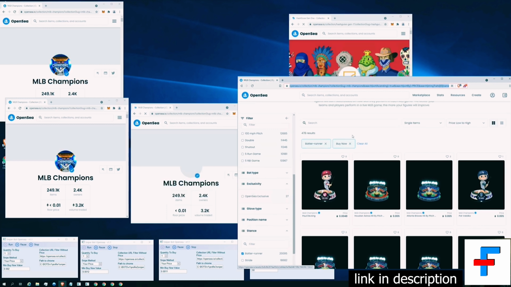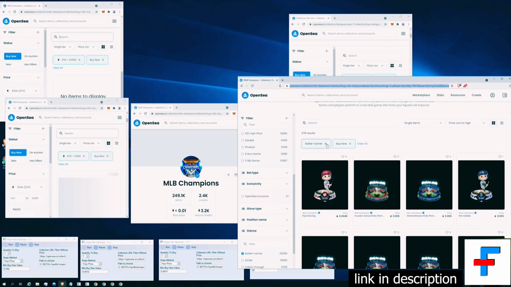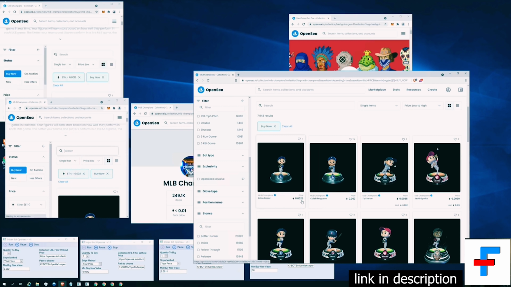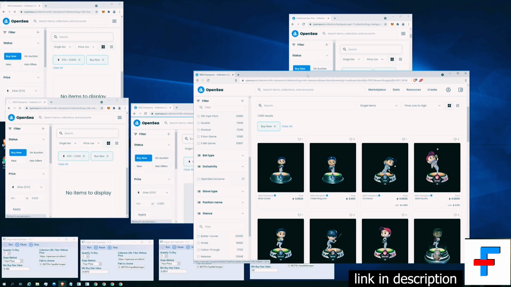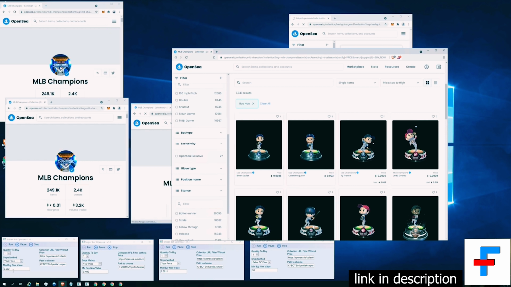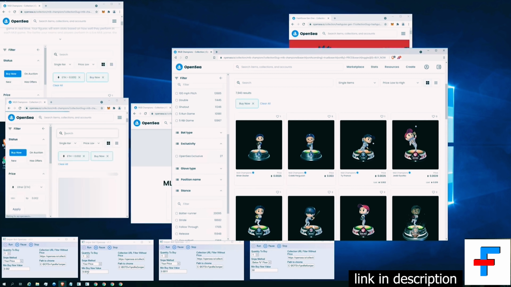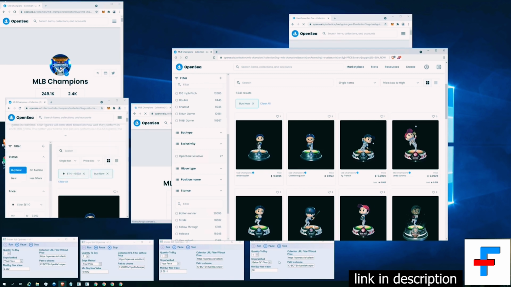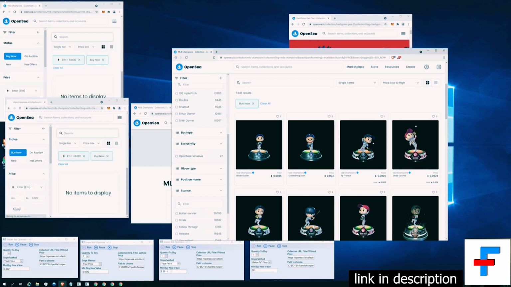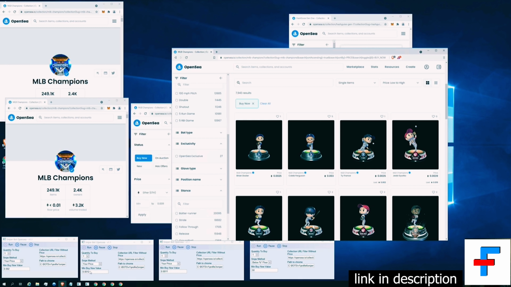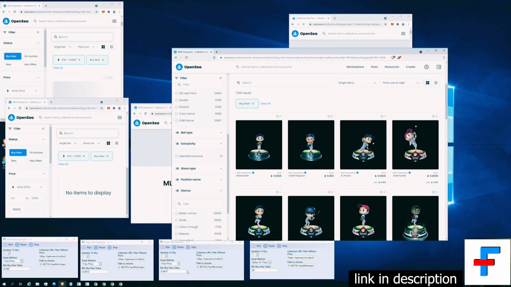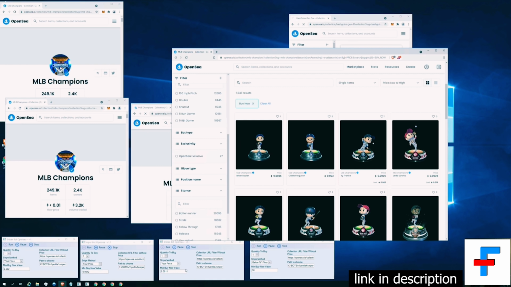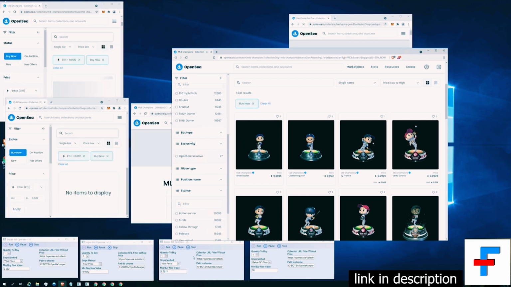But for this example, I will use only the buy now filter because I already spent some ETH on testing. So once we get a listing under 0.02, as we have here, this thread will trigger. 0.012, this will trigger, you know. But this is only an example, that's why they have different prices. You can use the same price, so you can snipe 3 times faster for that price. So yeah, it's very fast, it's very powerful.